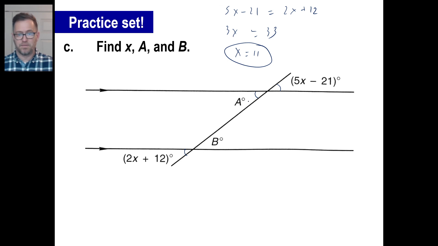The measure of angle A. Well, I mean, A and B are the same thing. So it doesn't matter what we stick in there. I'll show you. If we just say, oh, I'll find the measure of angle A, which is the same thing as 5X minus 21. Well, 5X, 5 times X, excuse me, which is 11, that's 55. 55 minus 21 is 34, right? So let's just test it. Will this be the same thing? What's 2 times X? If X is 11, 22 plus 12, yoink, there we go. 34. So it's the same thing. Okay. All right. You guys have a great day. I will see you next time.